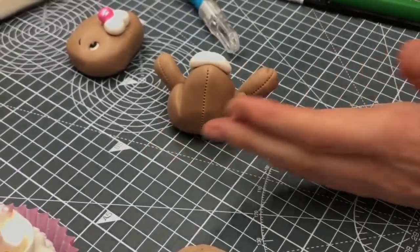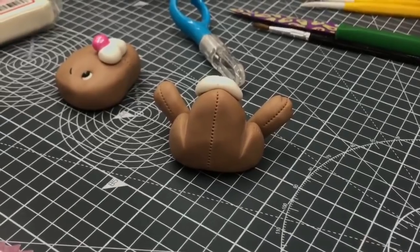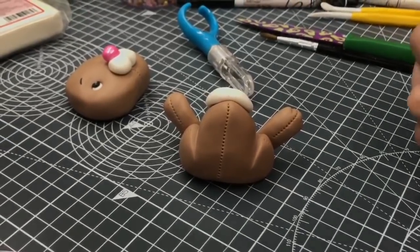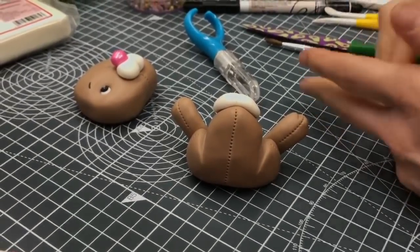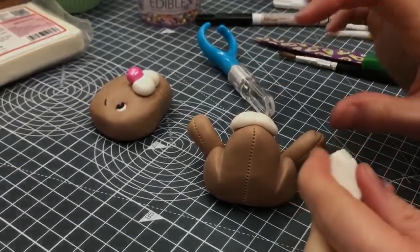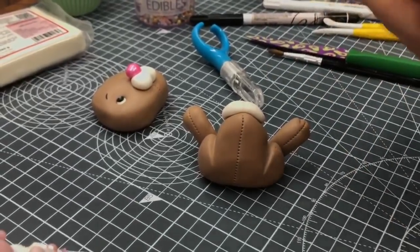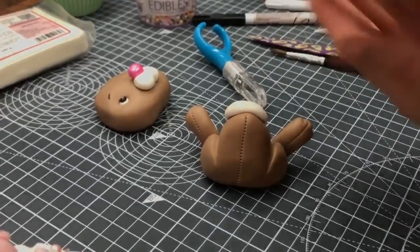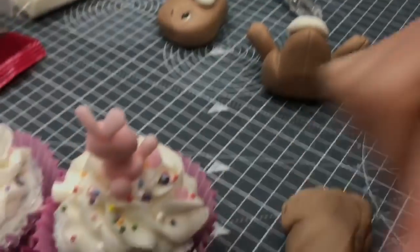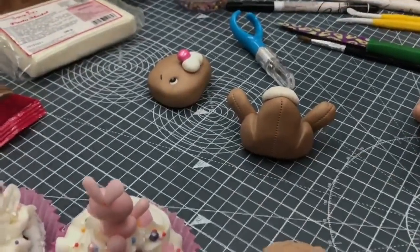Oh, while we're here, let's do the tail. We want this more white. I need a bit more white for the tail. And it's up to you how big you want the tail to be. If you find that it's toppling, especially if you've got a smaller figure, it's harder to get it to balance upright, then by giving it a bigger tail, it just offers it a bit more balance. Shall we wear my tail? It might be too big, we'll see. It's really big, but I'm happy with that.